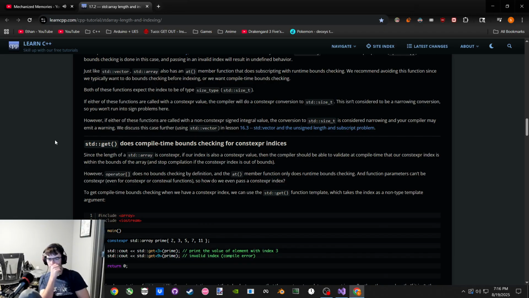It just checks that, hey, is the index less than the size? Done. If it is, then we're good. Well, and not in greater than 0, I guess.